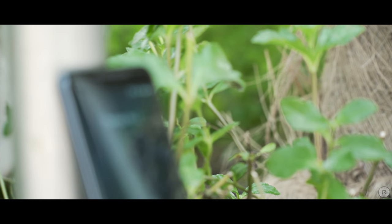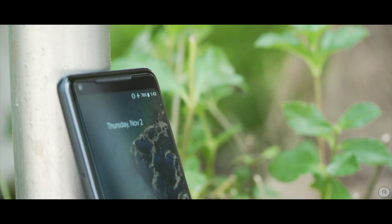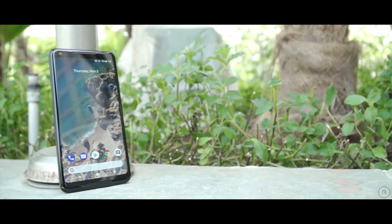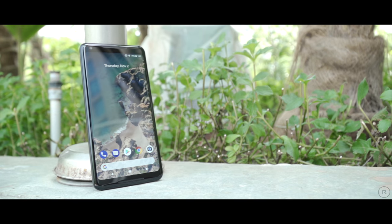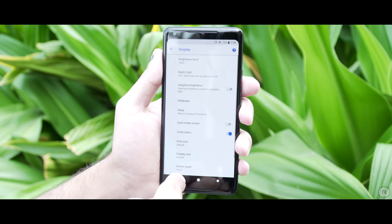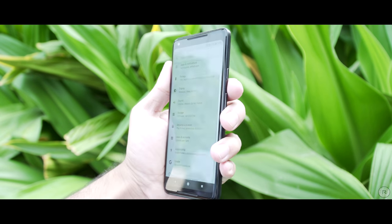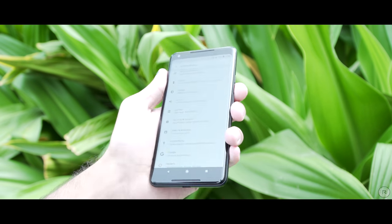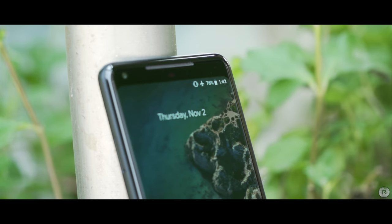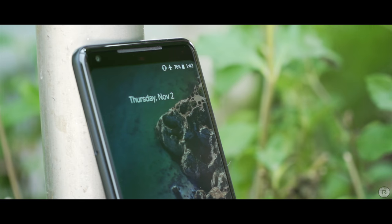Let's start with the elephant in the room. The display, like the phone, is manufactured by LG. It's a 6-inch P-OLED display with Corning Gorilla Glass 5 for protection, an aspect ratio of 18x9, and 2880x1440 pixels of resolution. The blue shift in the display does exist; however, the amount of shift varies, and in this particular example it seems much lesser than the ones we tried at some stores. Considering that almost 90% of use is straight-on and not at weird angles, I don't think this is a big issue.